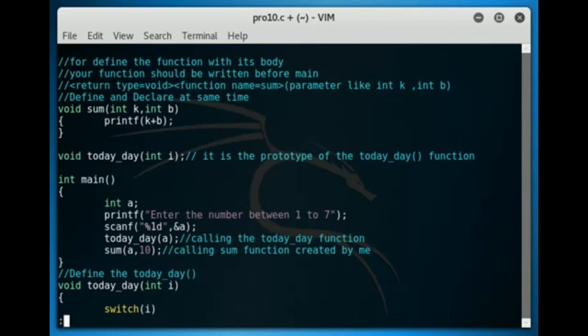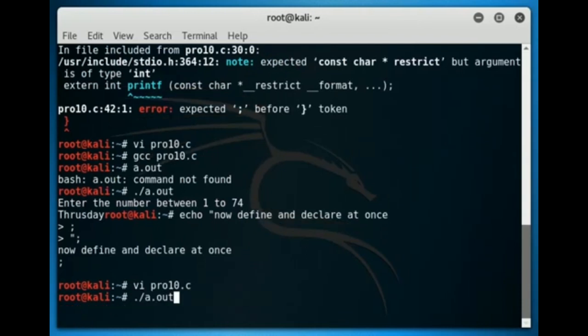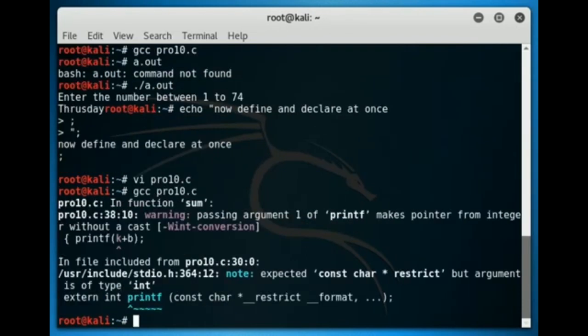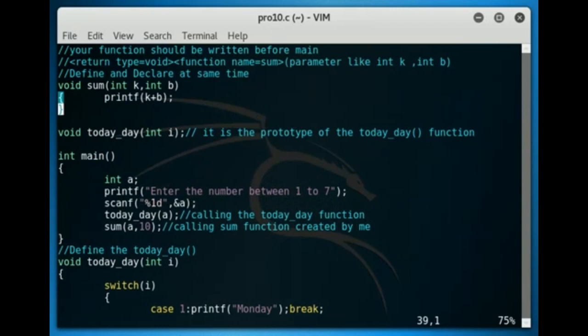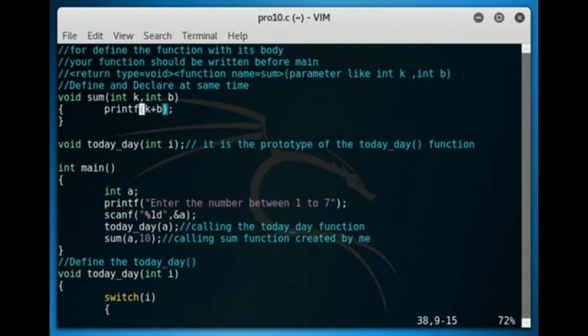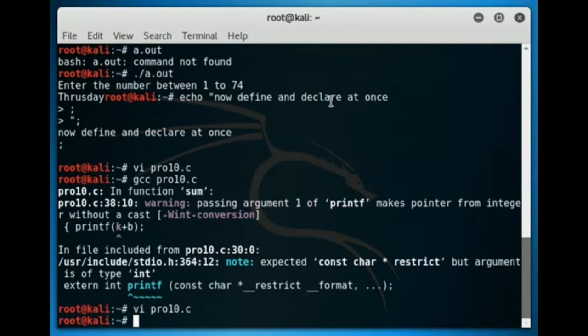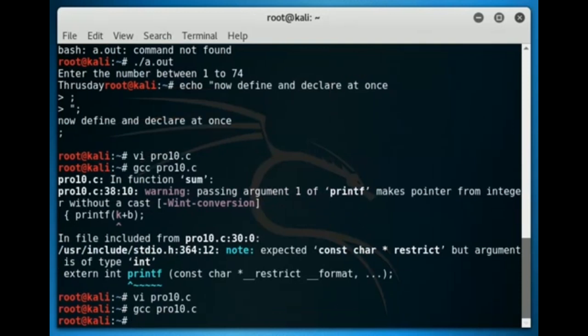Now I am calling my sum function with a and 10. That means the user enters anything, and it gives 10 plus a. Now I forgot the format specifier. That's an issue in the C language. A format specifier is needed, but in Java there is no need for a format specifier. In C# also no need.